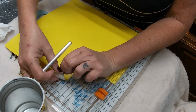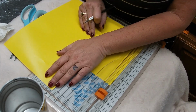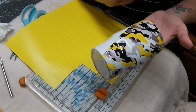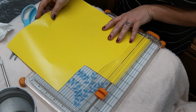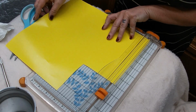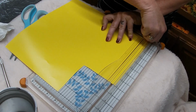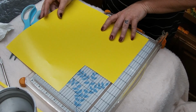Okay, so this is just Cricut regular sticky vinyl. Okay, it's not heat transfer. So I can literally stick my stripes right over both sides without any stress of heat. Okay, I really love using this Cricut vinyl for this purpose. So I don't want my stripes ginormous, but I don't want them super, super tiny either. So I just use this cutting tool. This is actually perfect. For this size koozie, it's absolutely perfect.